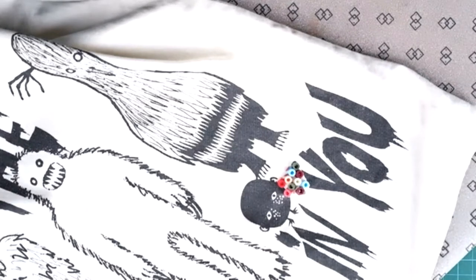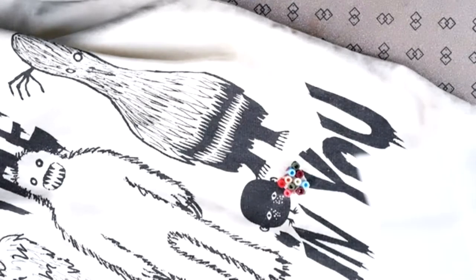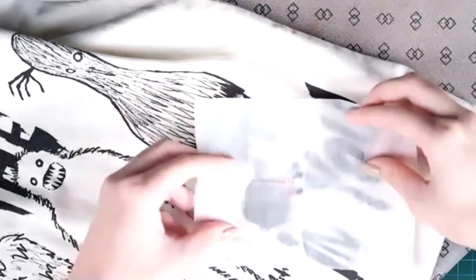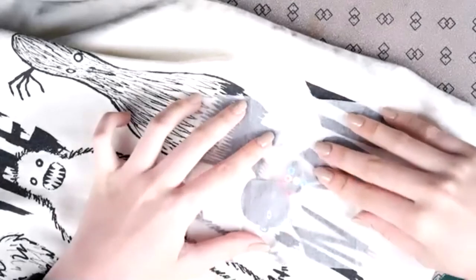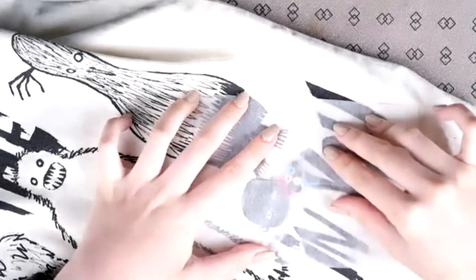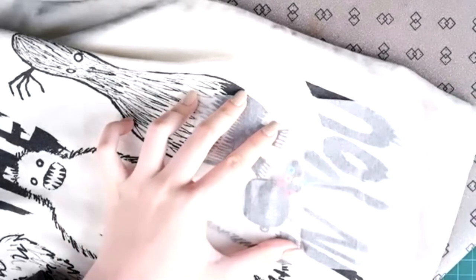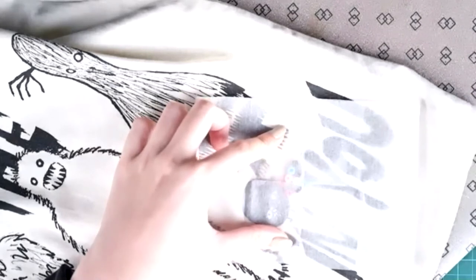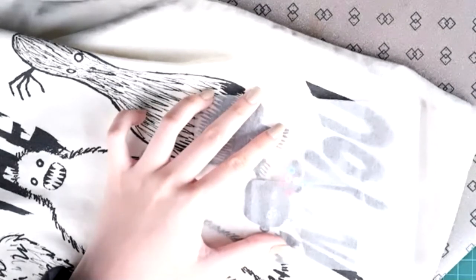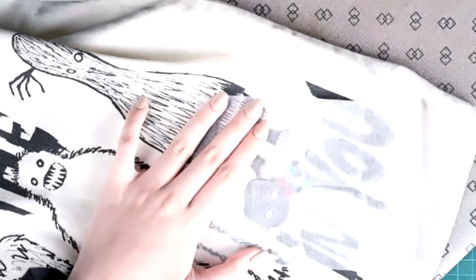Yeah. So the next step will be to carefully place another piece of baking paper over the completed bead design. Make sure that none of the beads fall. Just place it gently over, just like what Cynthia did here. Because we will be moving on to the ironing step very soon, ideally an adult can take over from this step onwards if a kid is doing this. Okay, I'll move on to the next step.